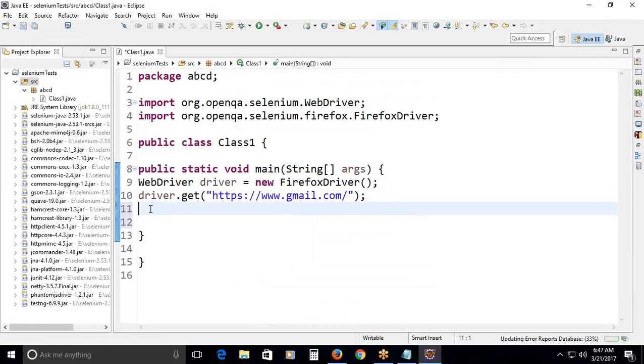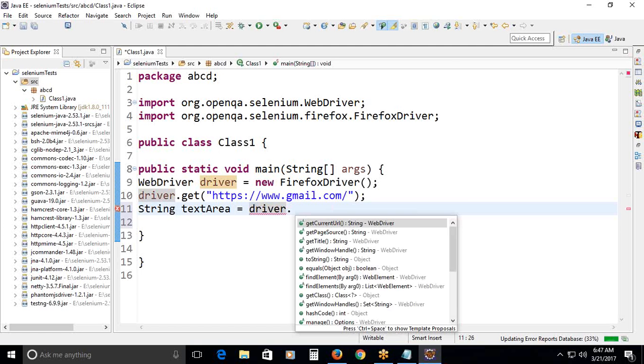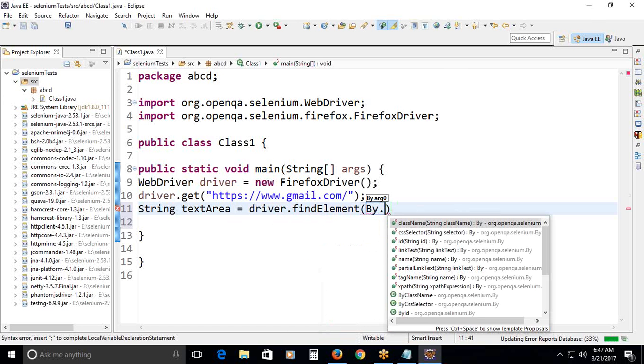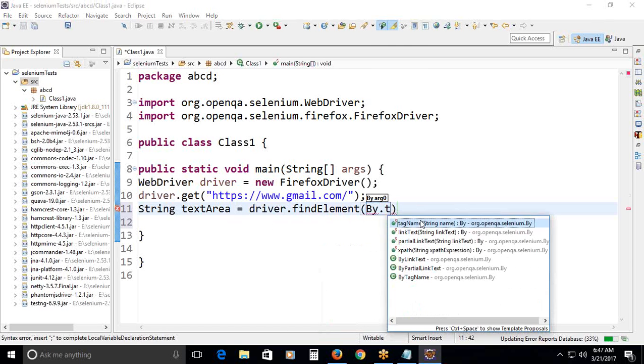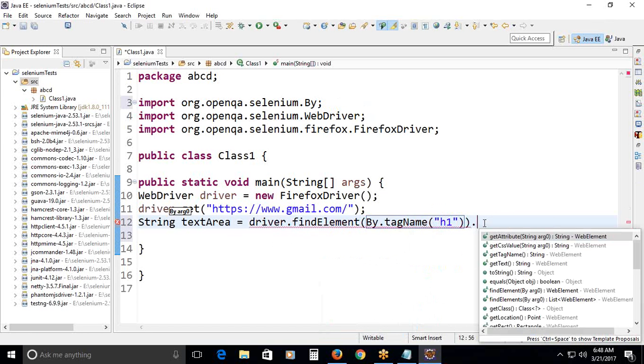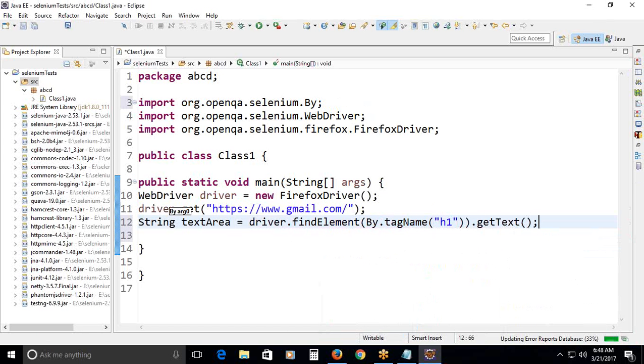String textArea equals driver.findElement, By.tagName. Suppose the tag name is h1, in small letters, dot getText, semicolon.